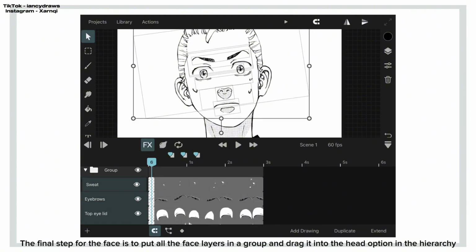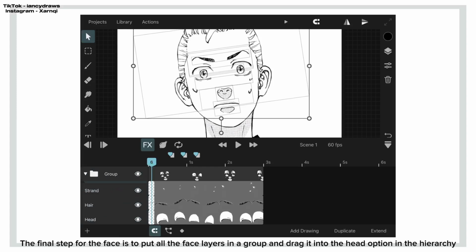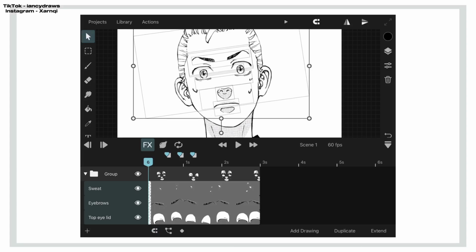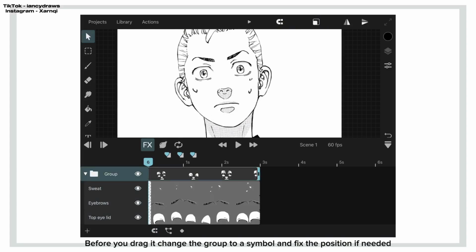The final step for the face is to put all the face layers in a group and drag it into the head option in the hierarchy. Before you drag it, change the group to a symbol and fix the position if needed.